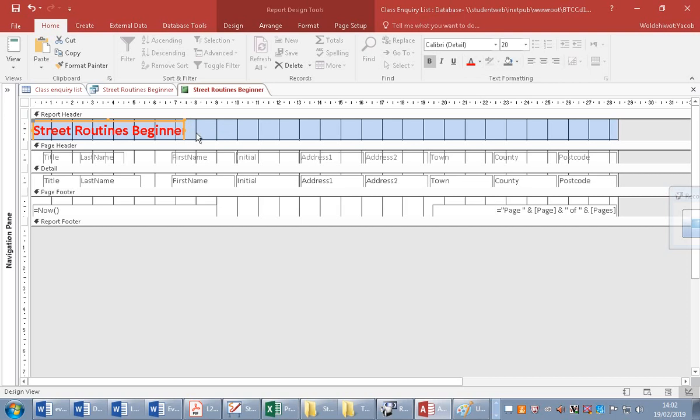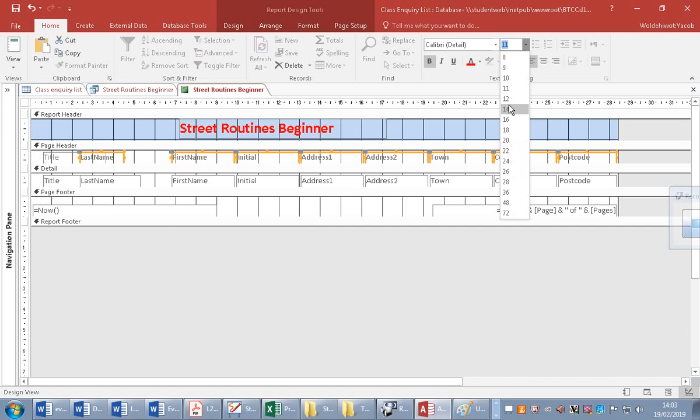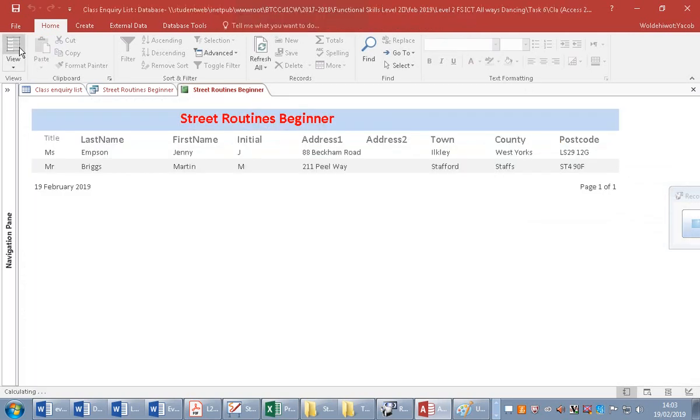You could decide to put this in the center. Or you could make all the headings bold, or slightly bigger in size. There are things you can do here as well.